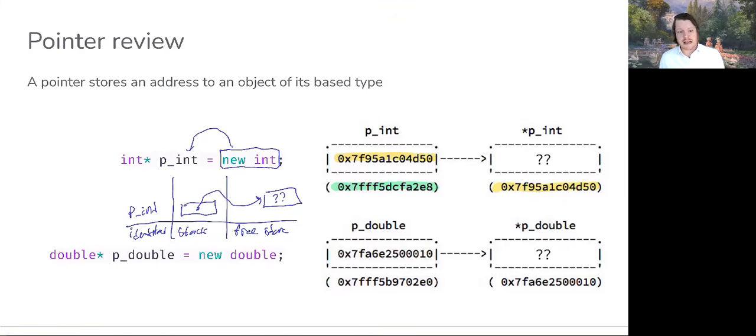The same thing happens if we allocate memory for a double on the free store. We just request from the free store manager the allocation of a double object, so new double, which will return an address to the newly allocated object. Again, because we didn't specify a starting value, its initial value is going to be undefined. And we store that address within our pointer, which again is an object in its own right, so it too would be addressable.